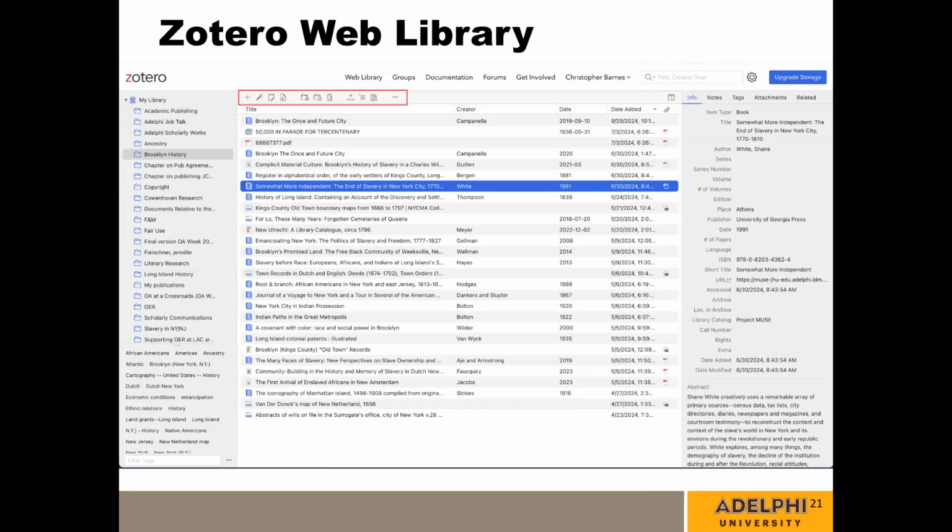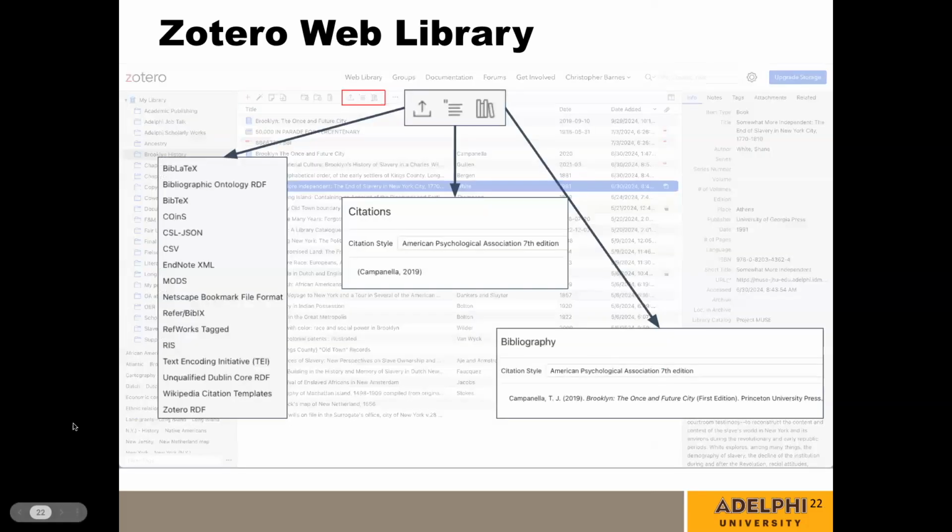But now I want to look at the tools that you can use to add and export works to Zotero, okay? And that you see the toolbar circled in red up top. And let's look at the right-hand part first. So this is how to export things, all right? So if you wanted to export your library or given works as files, okay? These are all the different file types that you can choose from.